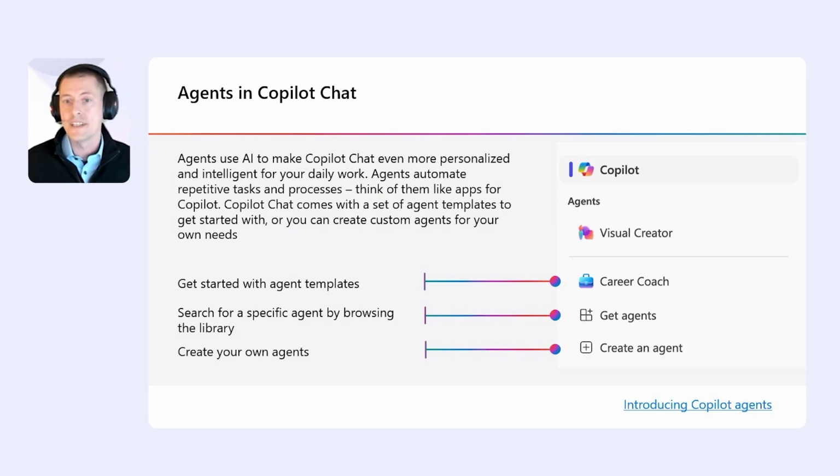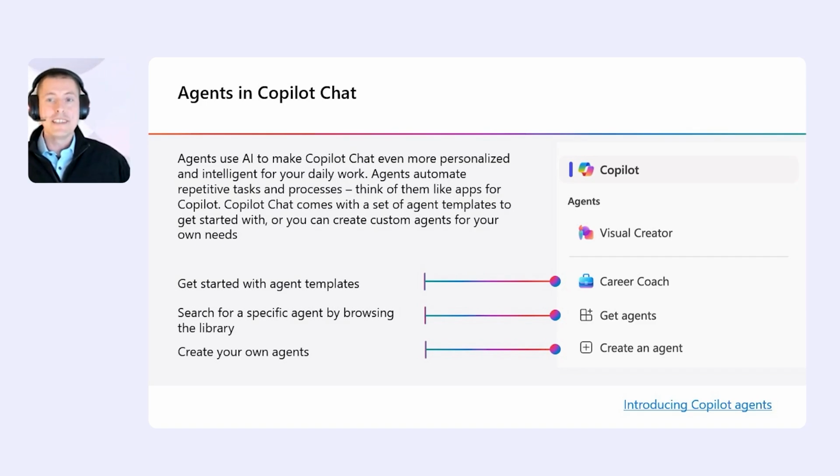Here is an example of a Microsoft built agent, the career coach. Second, you can explore your organization-approved agents that are available inside your organization, managed by IT, and add them to your Copilot Chat experience. And last but not least, if allowed in your organization, and I will talk about that a little bit more further down the presentation, you can also allow users to create their own agents.